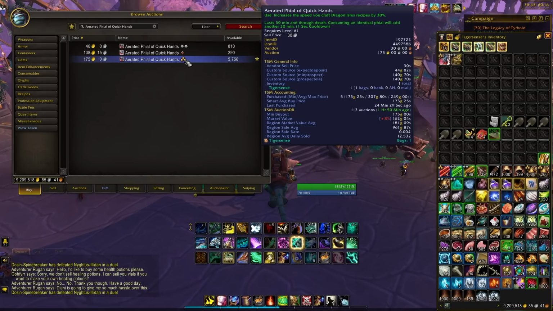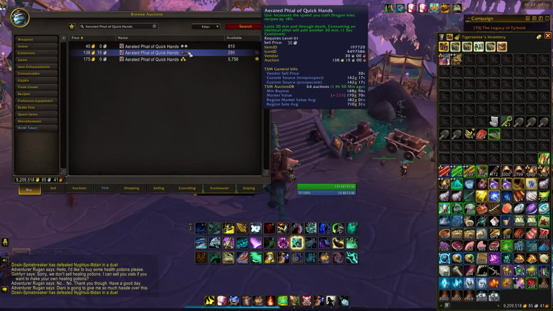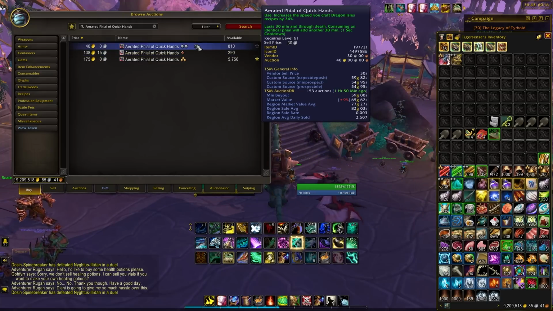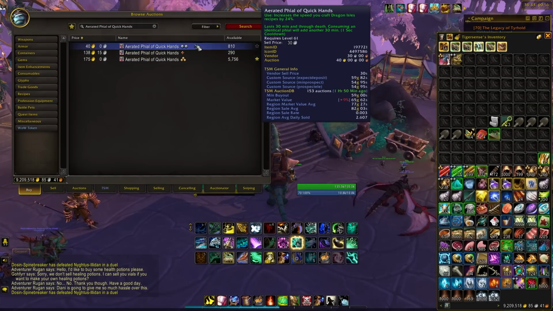Of course, if you don't want to justify paying this much or it gets reset, you have the quality 1, which will increase it by 18%, and the quality 2, which will increase by 24%.